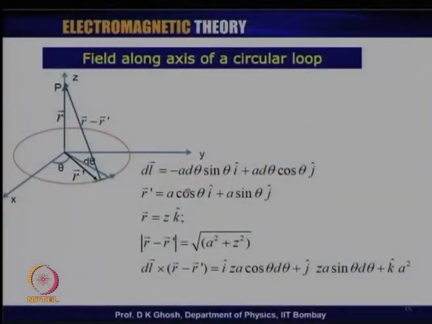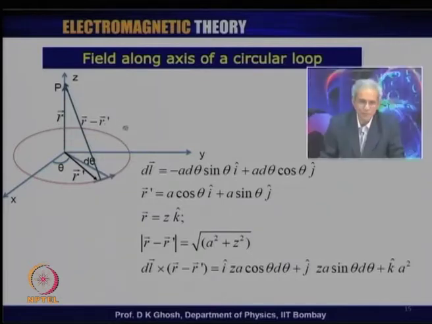I will use another application now to calculate the magnetic field on the axis of a circular loop, an expression which is used several times for calculating other things, in particular the field inside a solenoid. So, let us refer to this picture here. I have taken my circle, which is in red, in the xy plane. This is the x axis, this is the y axis, and the z axis is along the axis of the circle, that is, perpendicular to the plane of the circle passing through its center.